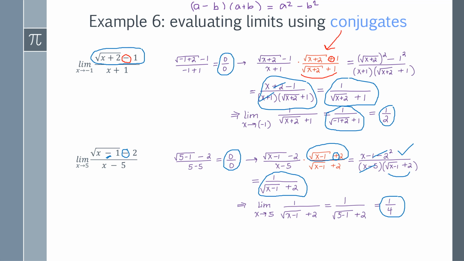All right, so to just summarize, how do we approach these problems? First, evaluate your function at that value of a, right? So whatever x is approaching. If you get 0 over 0 and you have an expression that contains a radical, the trick is to multiply both top and bottom by the conjugate. Do the simplification, carefully multiply everything through. At some point, you will have cancellation. And once that's done, you can evaluate your limit at that number, and it will be a nice answer.